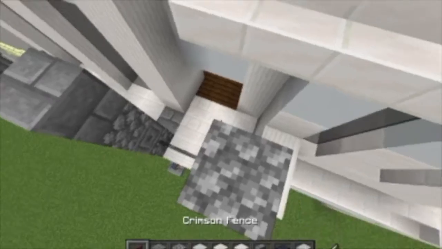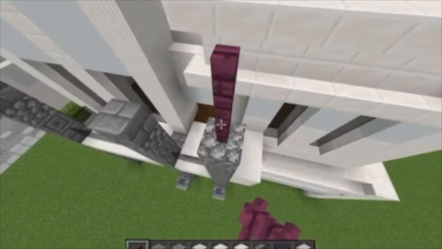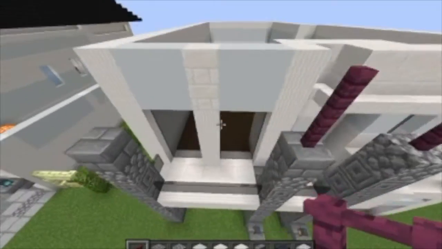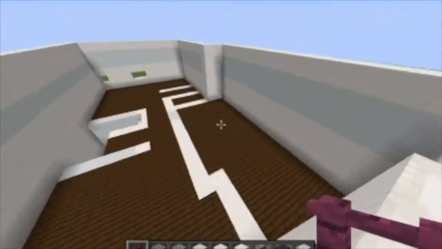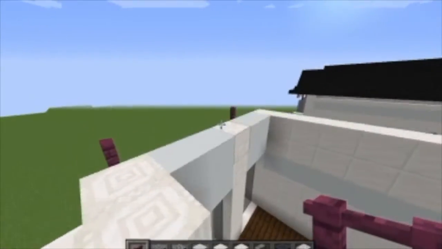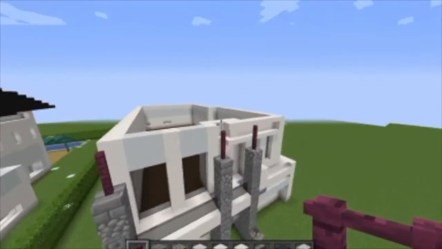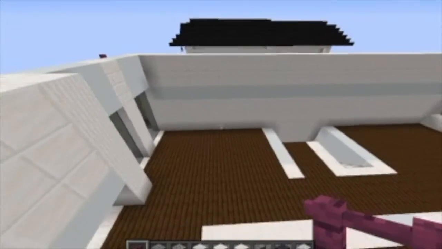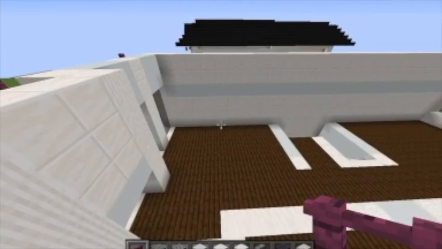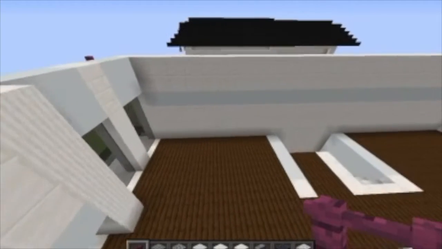What's next? You grab your crimson fence and go up 2 blocks. There. Now that we have the exterior almost complete, we're going to start with the interiors. We're going to wall in the places, and we'll start on that right now.